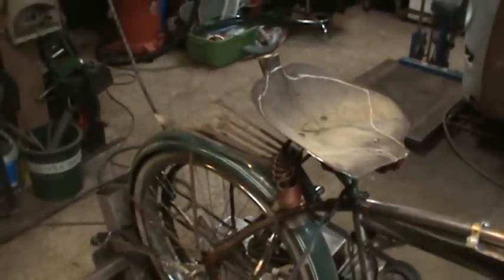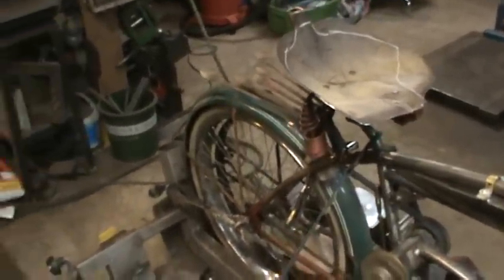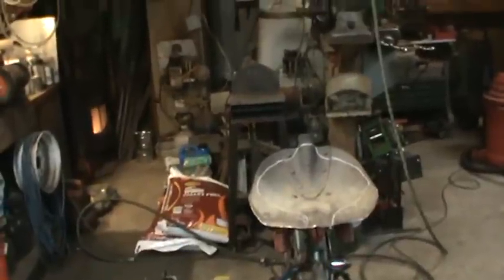Oh, so where am I going now? Rear seat. All right, I told you I was going to wait for a while to go and carve it, and didn't want to take too much of it away until I had the other pieces together. So that's kind of why it stayed looking like it did the whole time. And I just kind of took another seat and traced the pattern over it with some soapstone to get an idea what a stock seat kind of feels like.